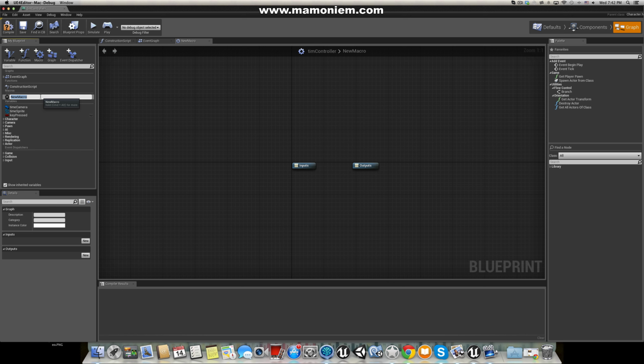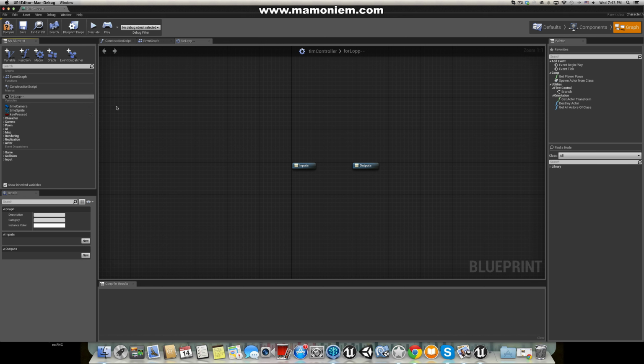Let's come here and make a macro. If you didn't watch the video before, in a nutshell, this macro means that when we use a for loop, instead of increasing the variable inside the loop, we are going to decrease it. Instead of the value being 1, then 2, then 3, 4, 5, 6, in this custom loop we start with, for example, 100, and the next iteration will be 99, then 98, 97, and so on. Let's call the macro for loop minus minus. I really like this name.